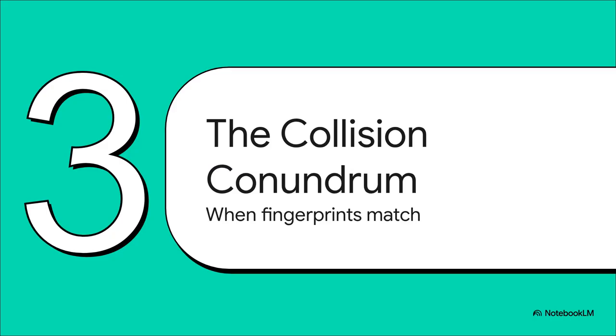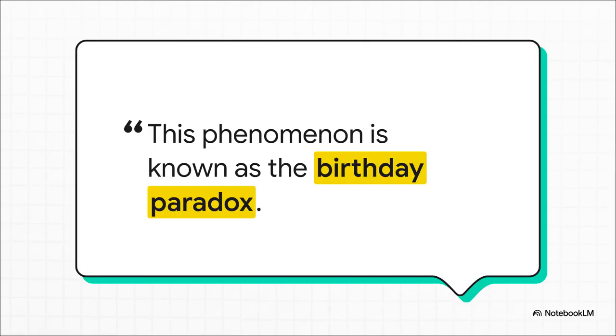Okay, it sounds perfect, right? But there's a catch, and it's a big one. What if two completely different strings just happen to produce the exact same fingerprint? Well, that's called a collision. It's the main risk you take with hashing, because your algorithm will think the strings are the same, even when they're not. The probability of a collision is actually way higher than your intuition might tell you.